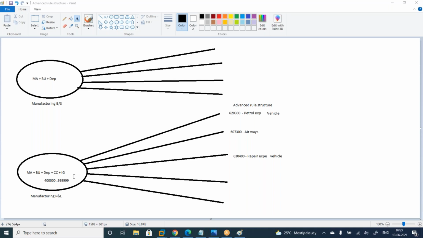And for this particular accounting structure, we can have n number of advanced rule structures in the range of the accounts that the accounting structure has been defined. Yes, you are right. Perfectly correct. Thank you so much. You're welcome.